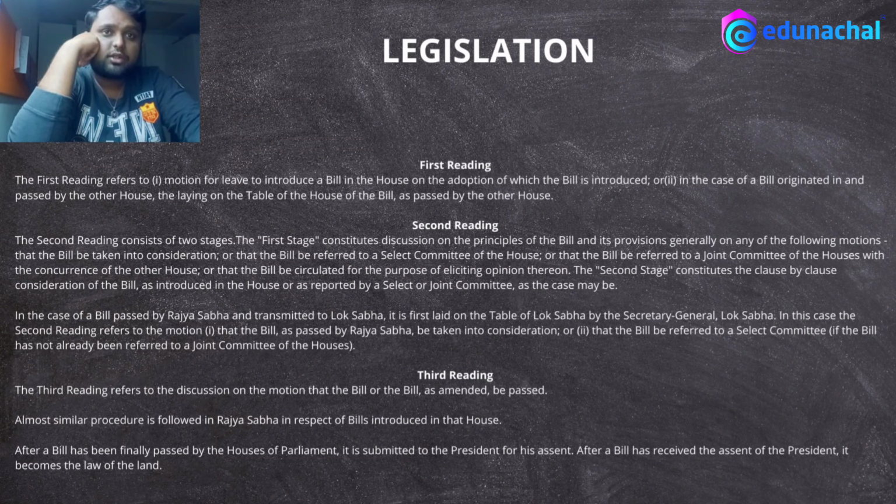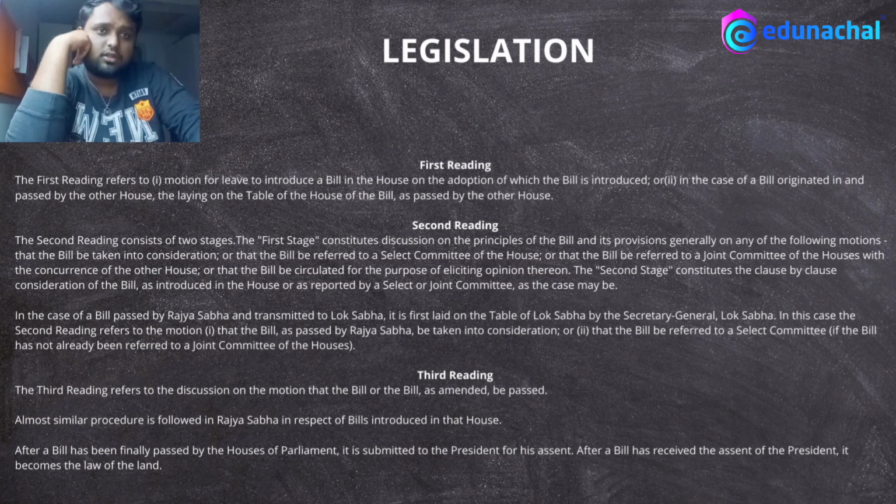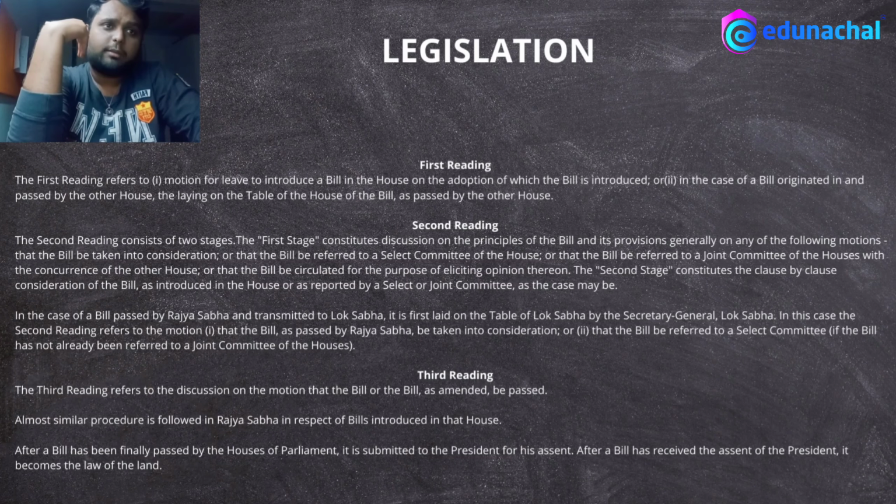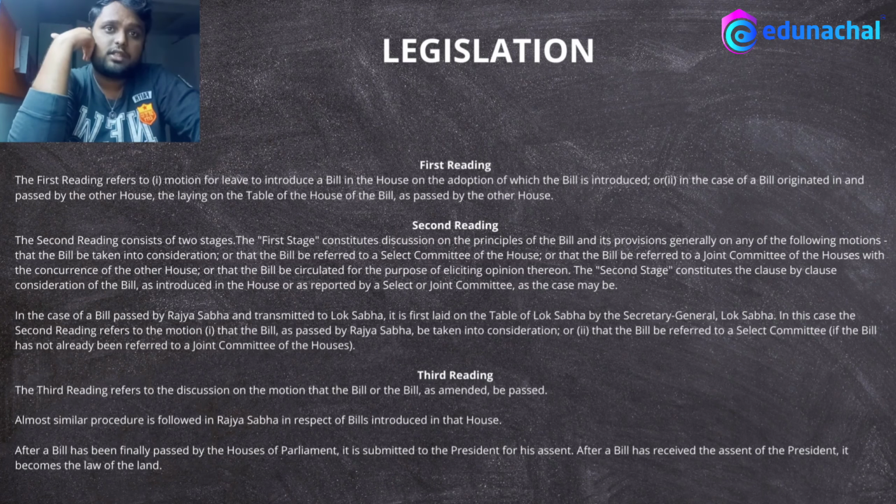The introduction of a bill in the house is called the first reading. So what happens at this stage? There are only two permitted grounds for objection: that the bill violates some provision of the constitution, or the item is in the state list and therefore parliament does not have jurisdiction to make law on the issue, which in a sense is a constitutional violation.